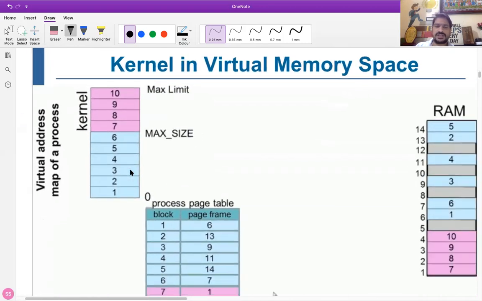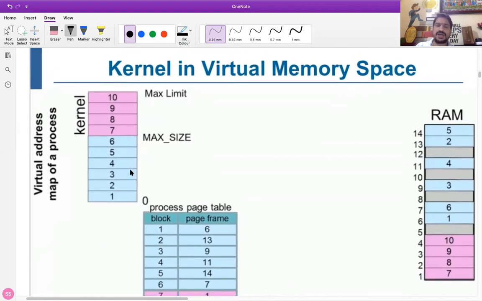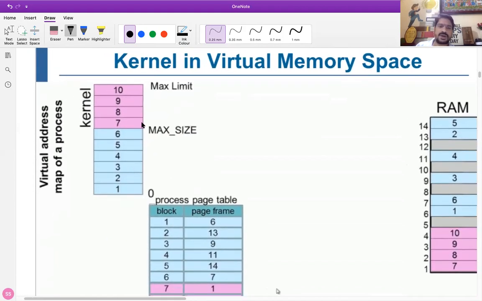Now here also it is reflecting the same way, but as I told you, we have the part in the virtual address, we have this part, your user space or user part, and the whole space, from here to here, is your kernel space.